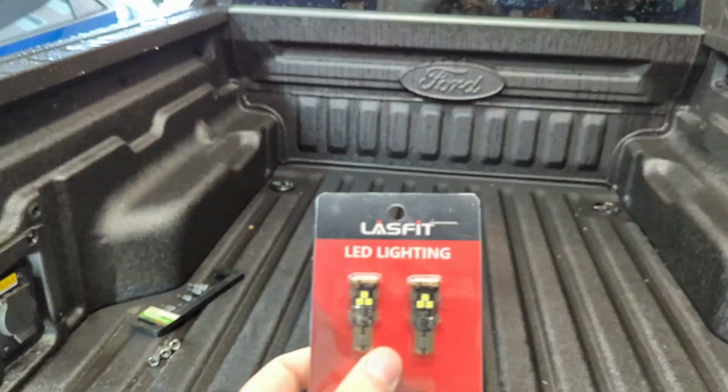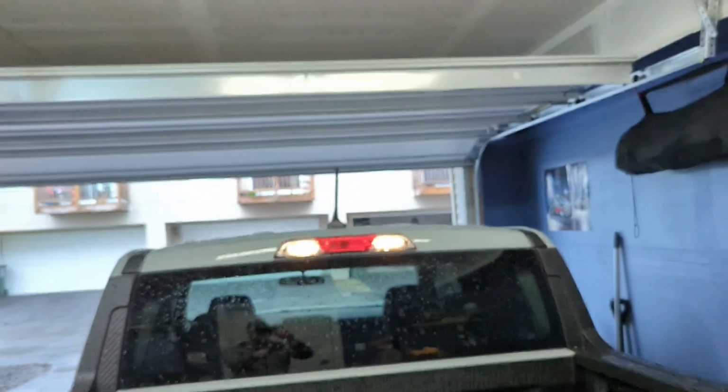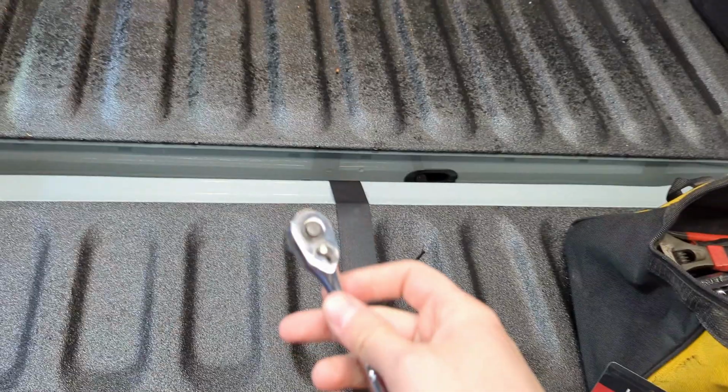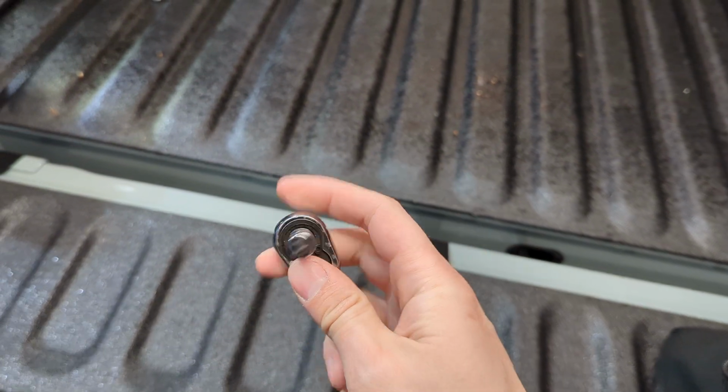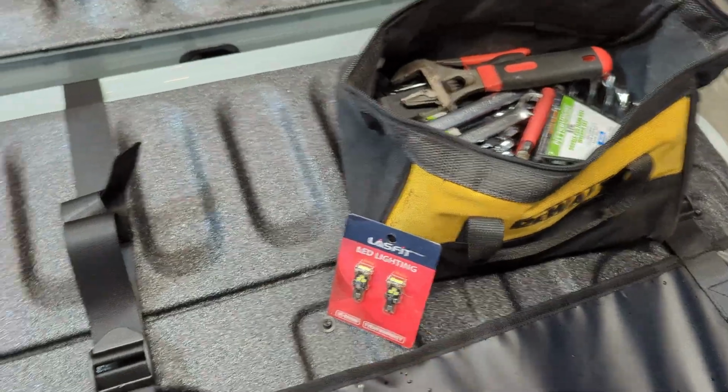So in this video, I am working with LASFIT lighting, and we're going to be putting in their LED bulbs up in that third brake light there. Now the process is very simple. All you will need is a screwdriver or ratchet driver with a T20 bit on it. We're going to go ahead and remove those screws from up there and swap these bulbs in.